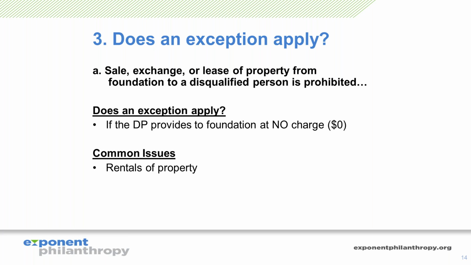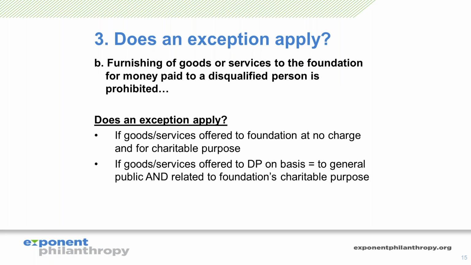So a family office or a family business may have office space, and they may lease it or rent it to the family foundation. And then they can do that as long as there is no rent that has to be paid by the foundation, so no charge. And that's what sometimes happens. And certainly the foundation on its own can get office space and pay for it from unrelated parties. This is a fairly easy one, and I usually don't hear a lot of complications and trouble figuring this particular rule out.